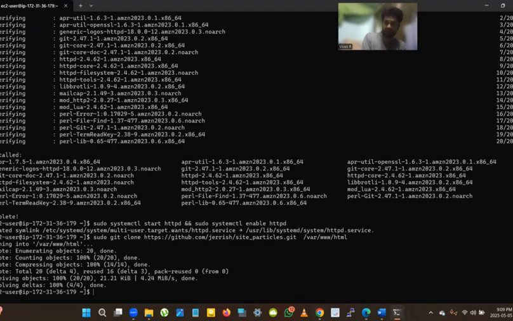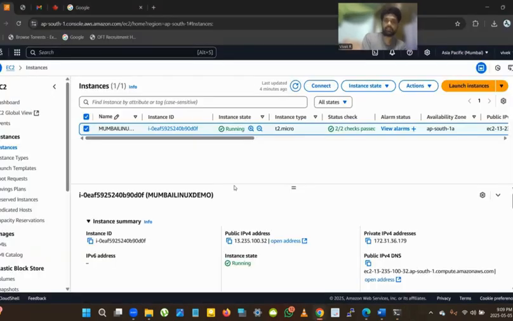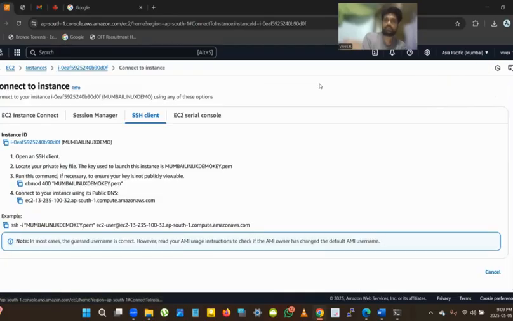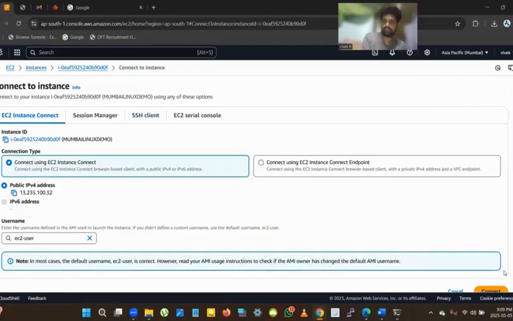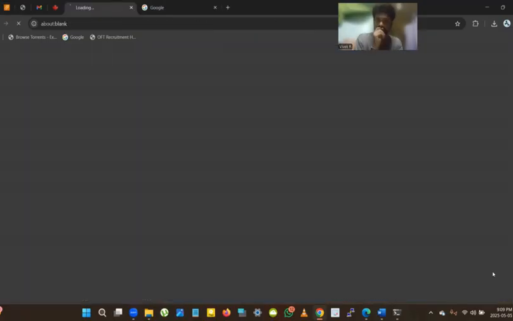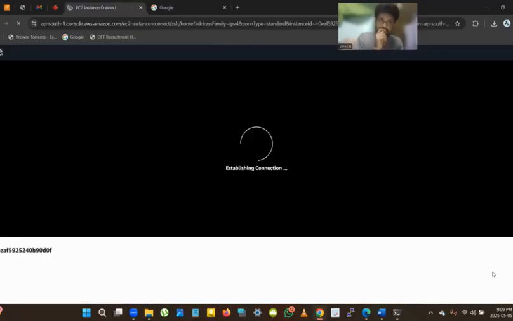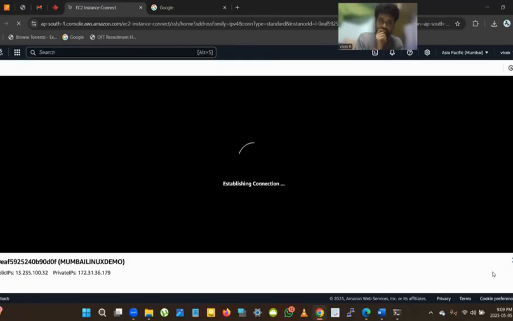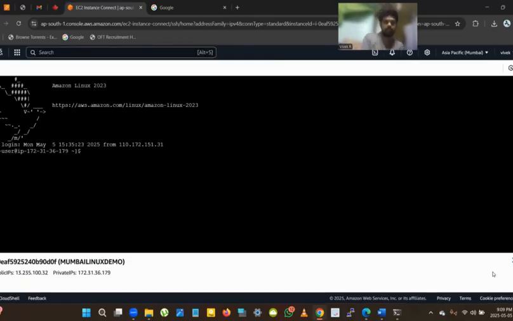To confirm whether I have connected to the server and whether the service is working, first I will go to EC2 Instance Connect. I am trying to connect to my server. Yes, it shows that I have successfully connected to my Amazon Linux server.